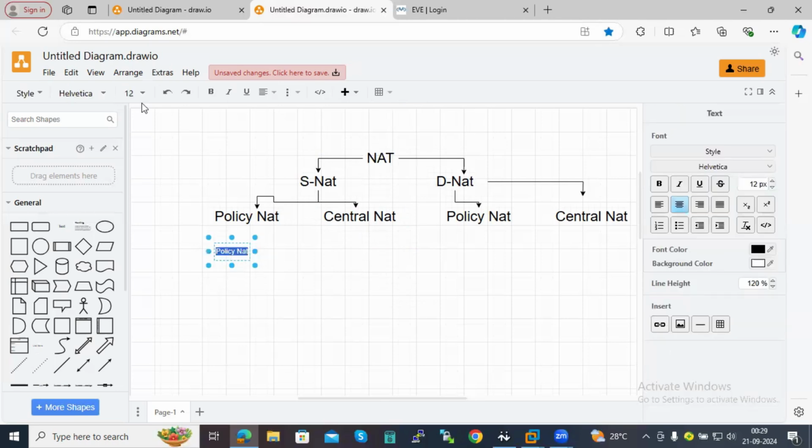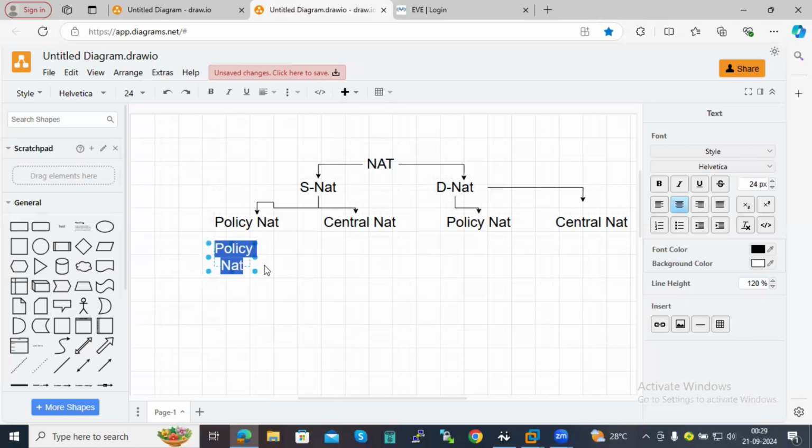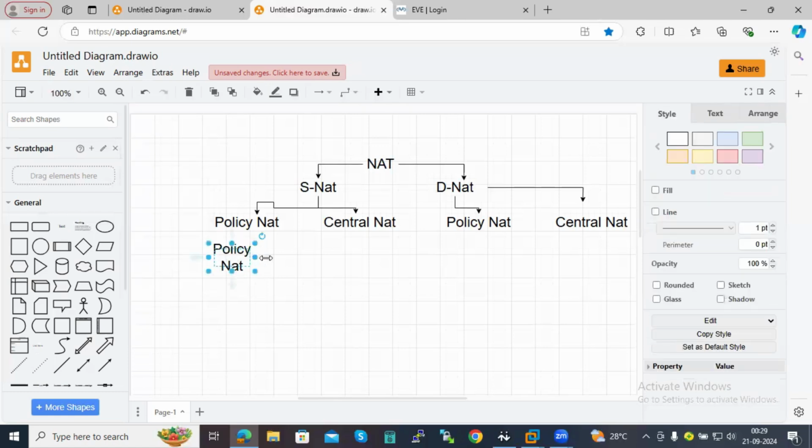So we haven't configured any type of NAT yet, right? We did almost 4 to 5 practicals, but we haven't configured any type of NAT because the default policy NAT is already configured there. That is static source NAT. It's already configured there.